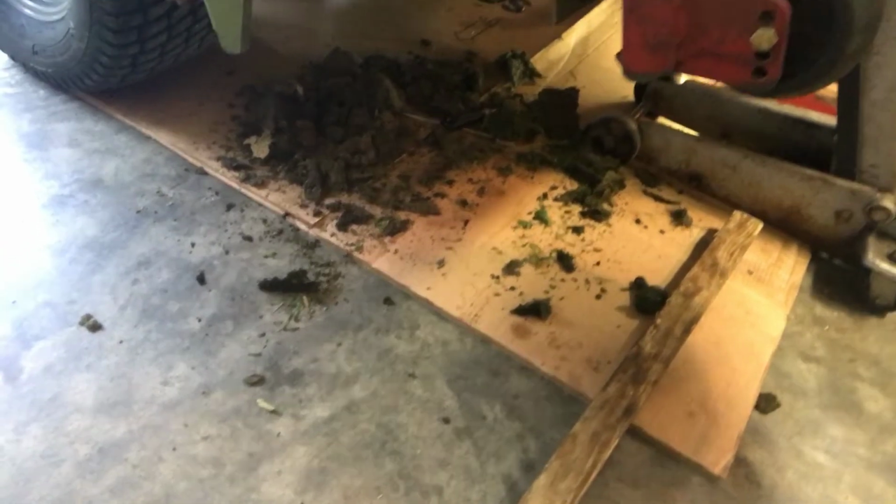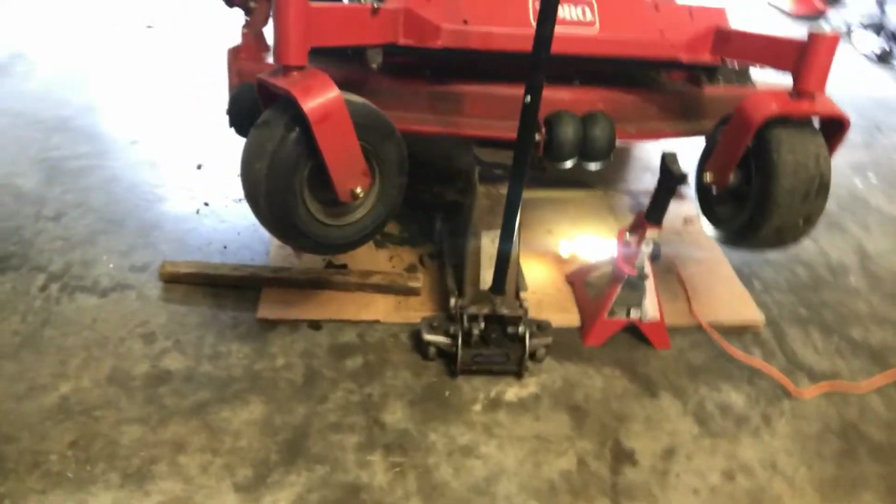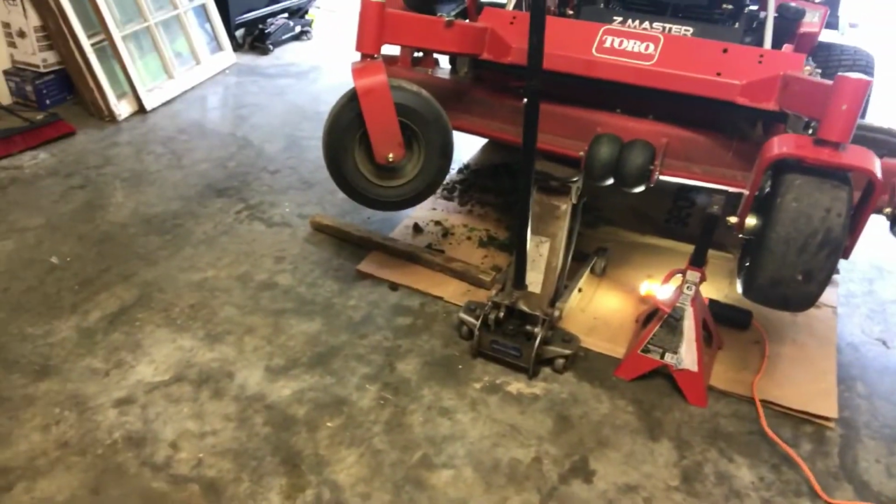It didn't look like I had that much stuff, but when I started scraping underneath there where that blade was, look at all that grass that came out from under there. That will have everything to do in the world with your cut. The slightest bit of debris can affect the vacuum of pulling the grass up and getting the best cut.